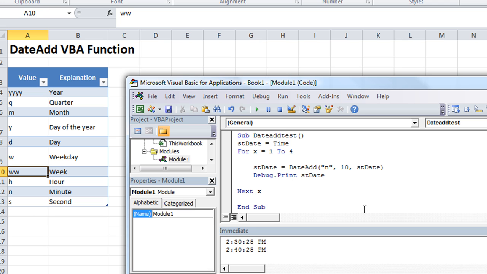In fact, I wonder if we could do negative 10. I've never tried using negative numbers there, but I imagine it would function the same. So it should say 1:50 p.m. if it works. Oh my gosh, we took away 10 minutes. Oh my goodness, wow. Okay, so play around with that.